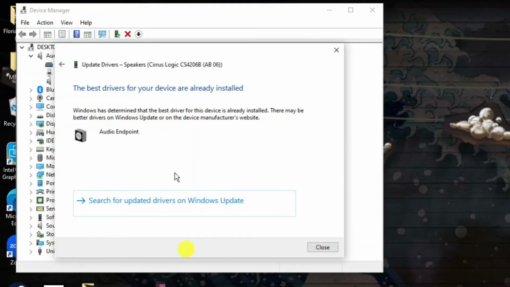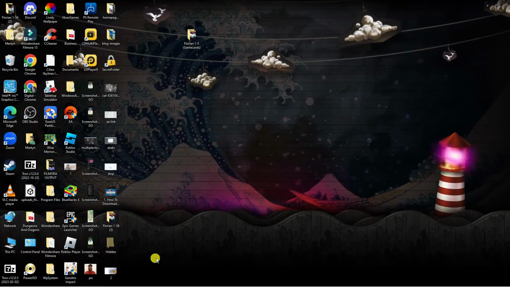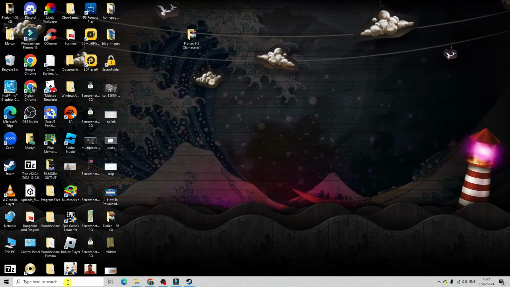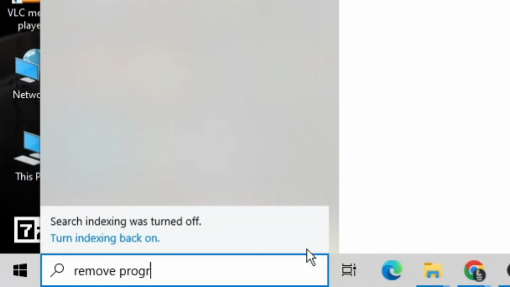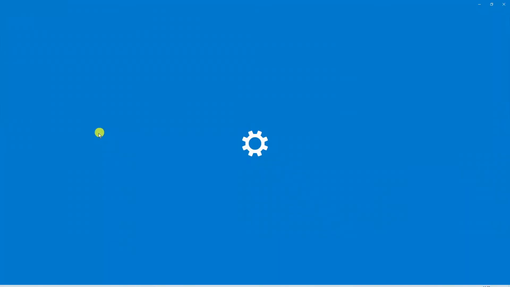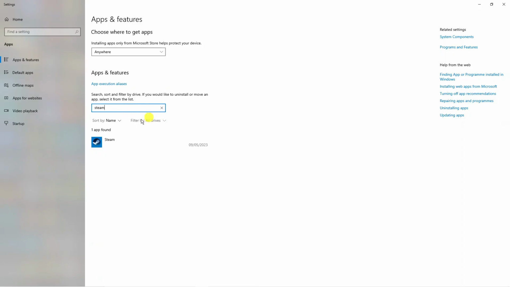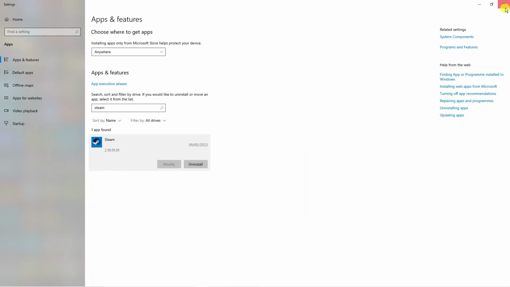on Steam games. So if that's still not working for you and you're still having sound problems, the final thing I would recommend is to go ahead and fully uninstall and reinstall Steam onto your PC or laptop. To do that, again, come down to the search box in the bottom left hand corner and just go ahead and type remove programs. Then what you want to do is click onto add or remove programs. Then you can just use the search box here to locate Steam. So just type Steam into here. You can see we've got it here. And all you want to do is go ahead and uninstall Steam from here to fully uninstall Steam. Then you can go to store.steampowered.com and re-download Steam onto your system. And hopefully that should fix the problem.